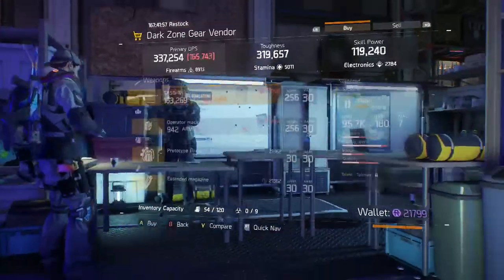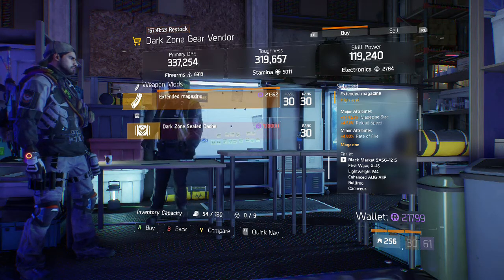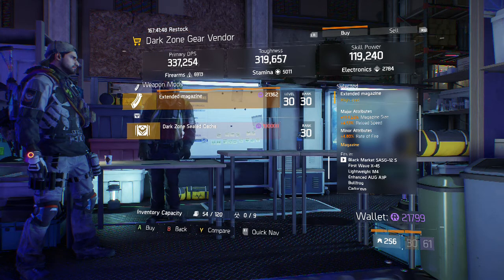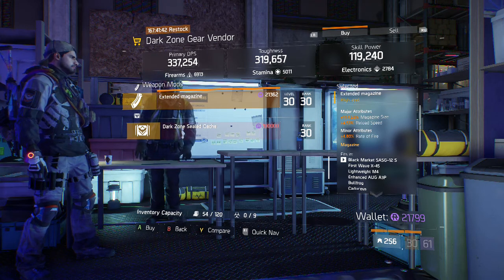If you go in here, we have another extended magazine here, but this one is going to cost you Dark Zone funds, just as a heads up. This one here has got 114.5% magazine size, which is lower than the last, but we've got 4.5% reload speed again, but it also has 4.8% rate of fire.